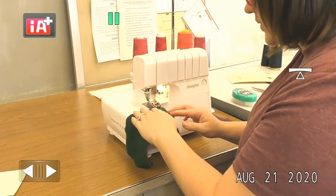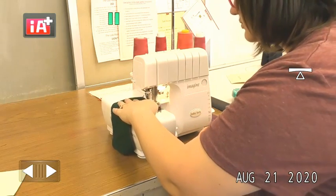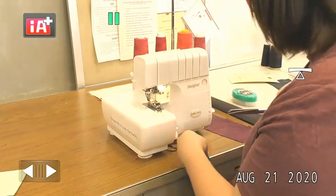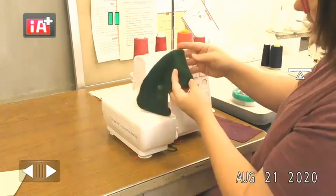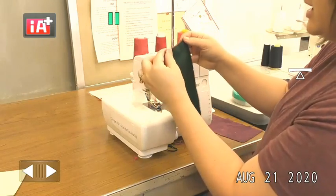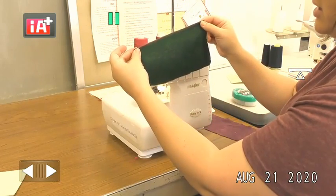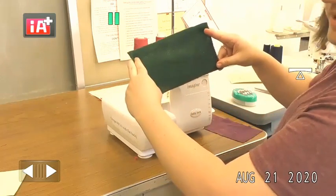Now we're going to go the lengthwise grain and see what that does on your fabric, if it stretches it out at all. Mine did stretch it out a little bit. You can see how it's kind of curling in. So, it did stretch the fabric a tiny bit. On the crosswise grain, it did not stretch the fabric. Okay, so that will be the end of that sample.